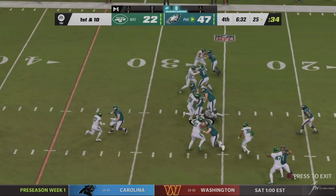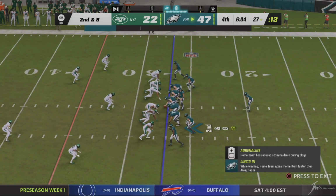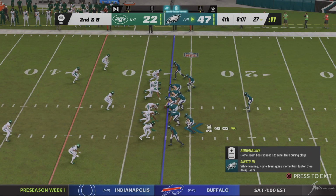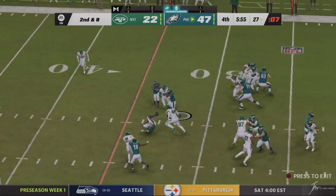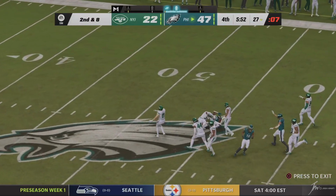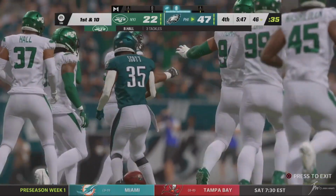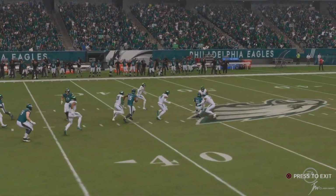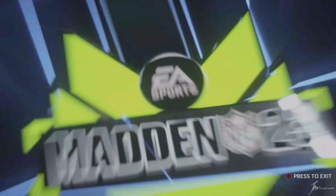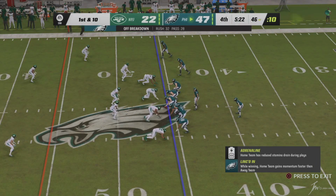They'll start this drive out on the ground. And he gets forward up the middle, but only for a couple. It'll be 2nd down. They'll break the huddle, come up on 2nd and 8 at the 27-yard line. They'll keep it on the ground. Scott. And he slips up past the 45 before being tackled. 62 yards for him on the ground now on 18 carries. The running game continues to be a big part of their success here early in the 4th quarter. And with those types of runs, that tells you they feel very confident in their running game. They feel very strong at this stage of the contest, and they want to keep doing exactly what we saw there, running the ball down their throat.